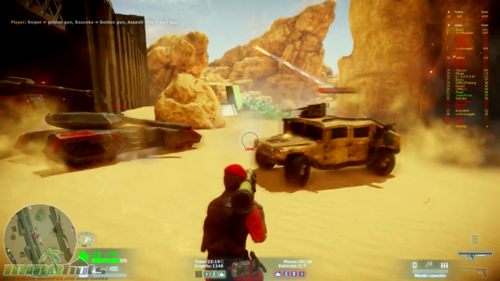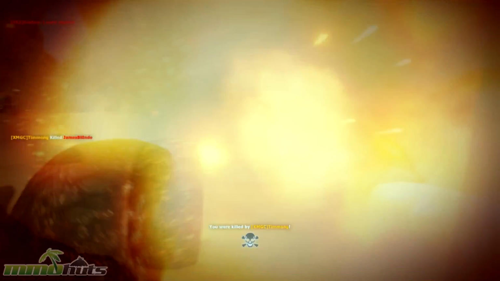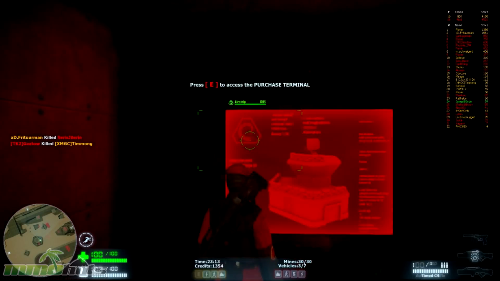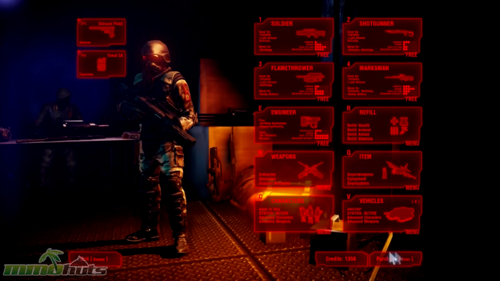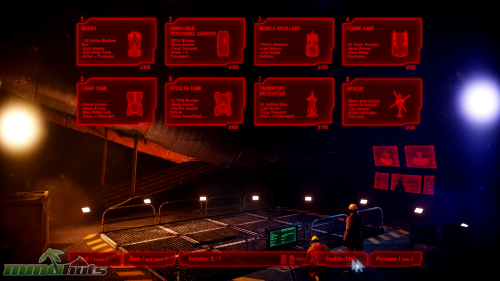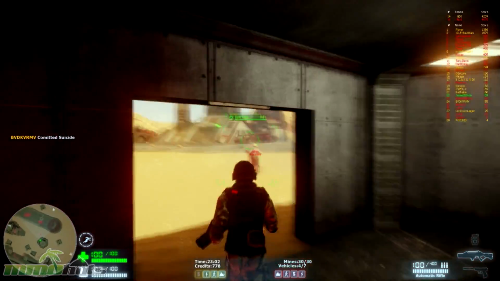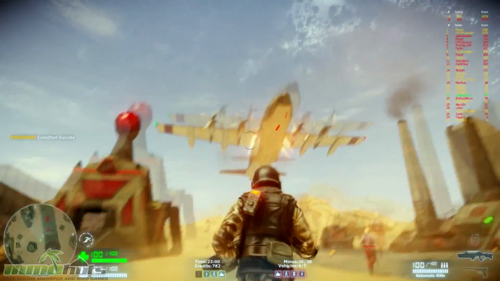Uh oh, this guy's getting close. Nope! Oh, he squished me. But we got him anyway. Just not fast enough. Alright, let's see here. I'm going to switch to... let's get a tank. Let's go with a light tank. I've got enough credits here. Light tank ready. That was fast. Oh, I think mine's second here.